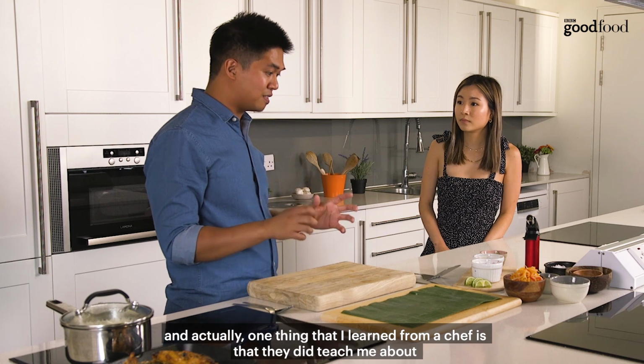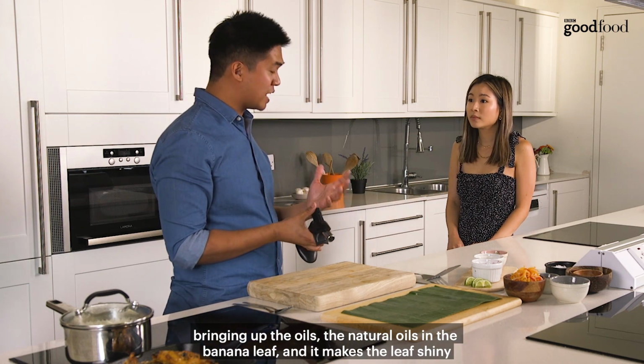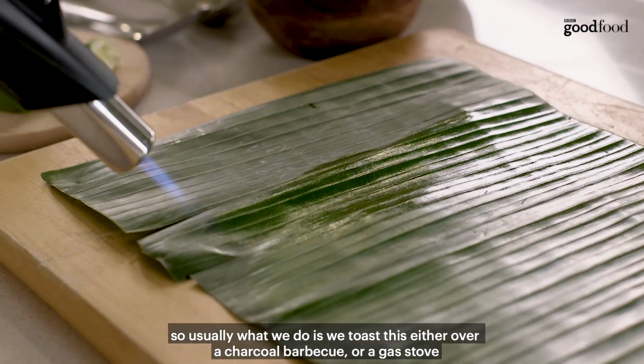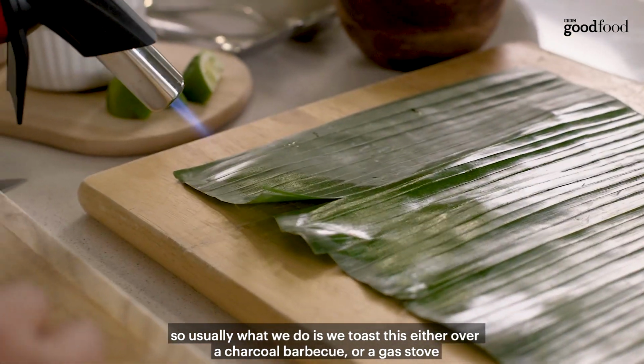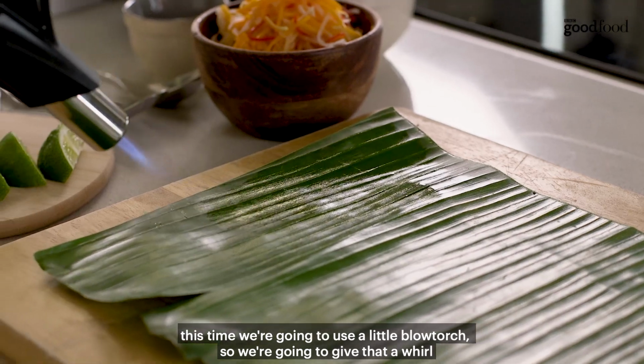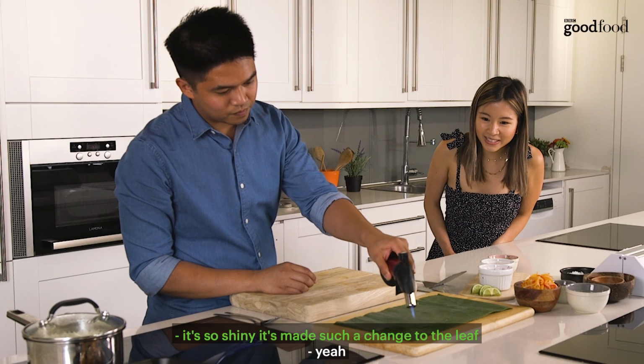And actually, one thing I learned from a chef is he taught me about bringing out the natural oils in the banana leaf, and it makes the leaf shiny. Usually we'd toast this over either a charcoal barbecue or a gas stove. This time we're going to use a little blowtorch, so we're going to give that a whirl. Wow, so shiny. It's made such a change to the leaf.